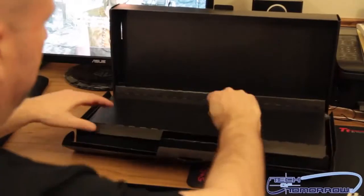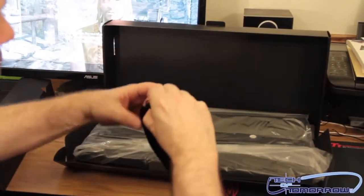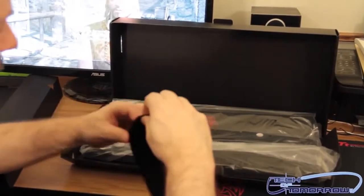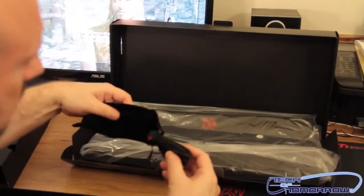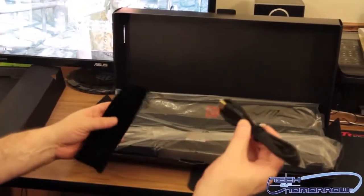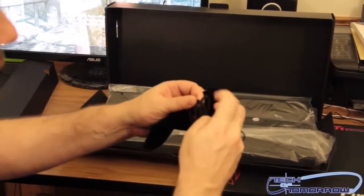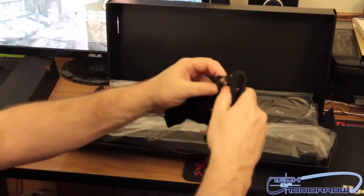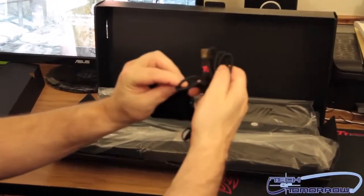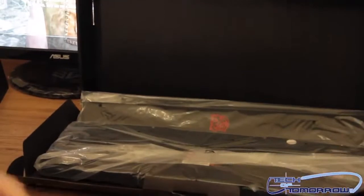That's right. We do get a little bag right here. We'll see what's in it. A little magic bag of tricks right here. Here we go, the power cable. So you guys can see it's modular. It's a modular gaming keyboard. You can take the little plug right there, plug in the back of the keyboard, and there's your USB connection. No problem at all. That's that. We shall toss that like this.